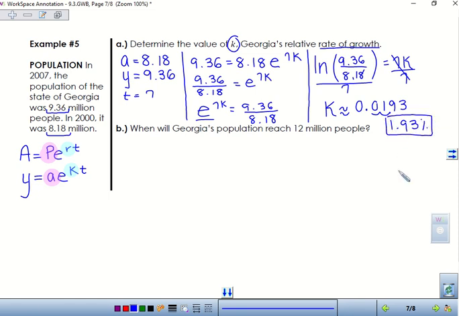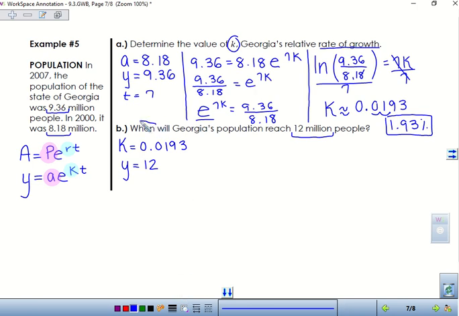So now we just figured out what the rate of population growth is using 2 pieces of data. Okay? Now we can apply that to future scenarios, right? So for the next problem, we want to know when Georgia will reach 12 million people. We already know what k, the rate, is. But remember, when you're plugging it into the formula, you want to use the decimal version, not the percentage. What letter does 12 million represent in the formula? Y, because it's what we want it to be.